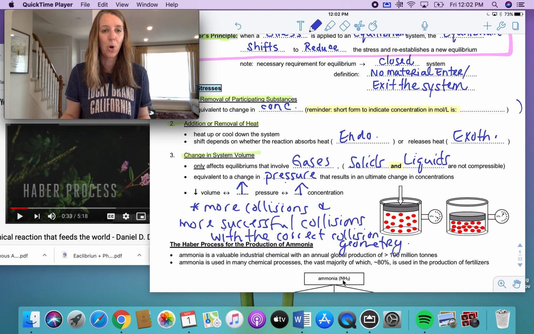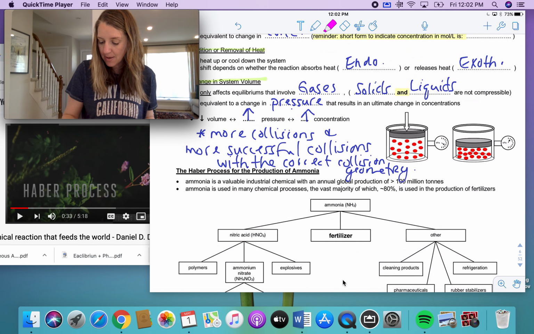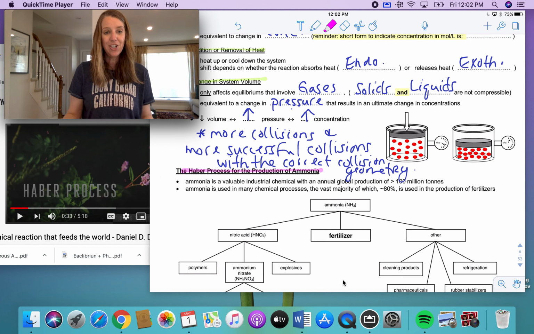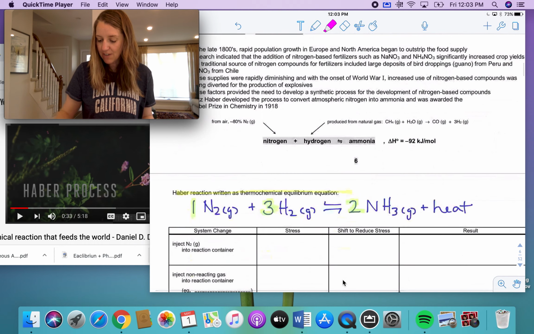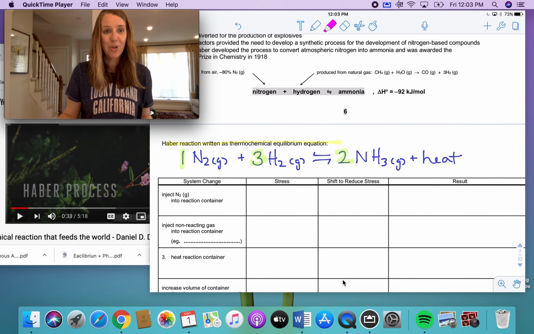And so you're going to have more reactions taking place. Okay, so I'm going to leave you with this section right here. Now would be a good time to pause my video, watch the Haber process below, and pick it back up again at the very top of this page. Write out the thermochemical equation.